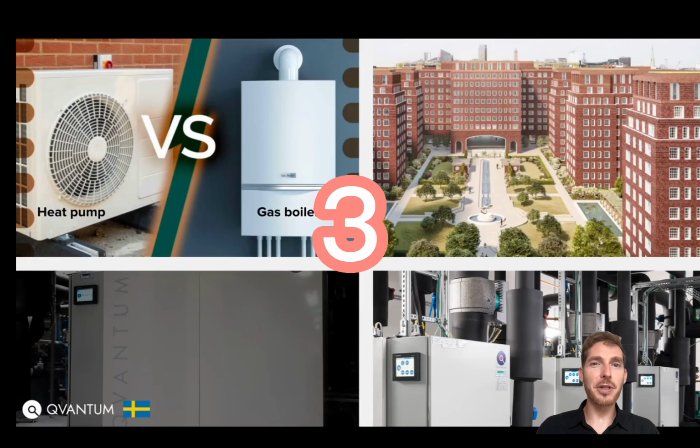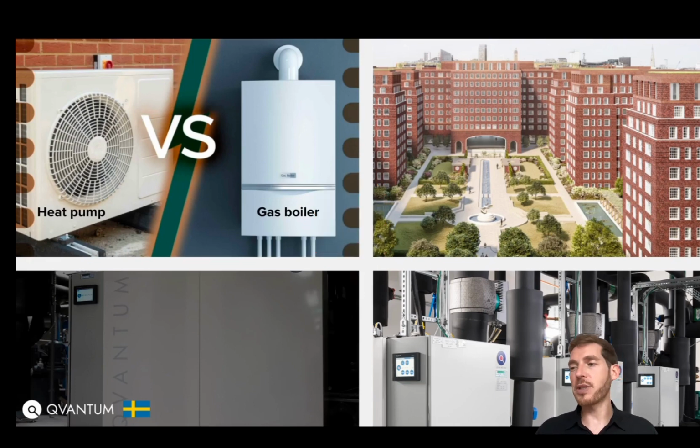The third investment opportunity was Quantum. Quantum is playing in the heat pump space. Heat pumps have made the news all around the world because of the energy crisis caused by the war in Ukraine and the enormous rise in the cost of energy, in particular urban gas. Today, we know that we need to decommission the gas boilers and replace them by heat pumps. The problem is we know how to do it in single houses in non-urban areas, but we do not know how to retrofit thousands of units in highly dense areas. Well, this is where Quantum comes in.